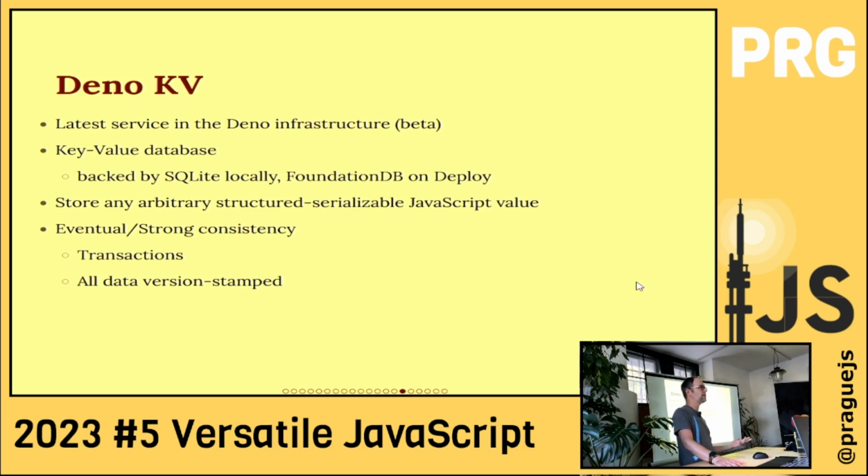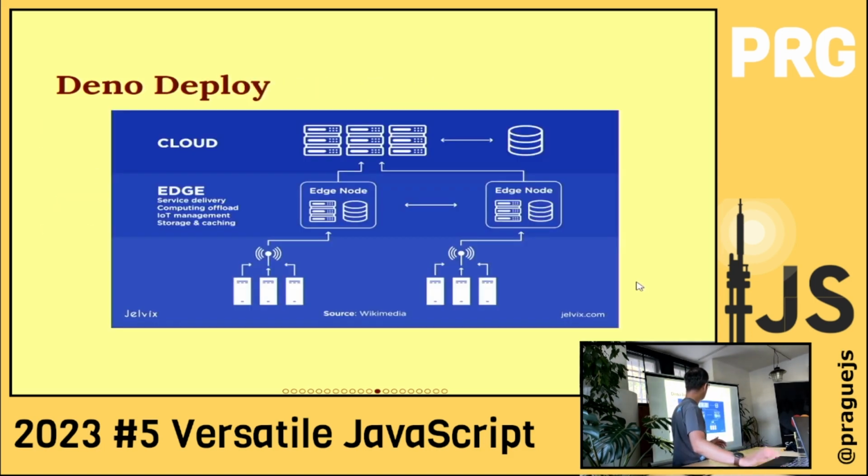It's a database which is shared across all these edge nodes. So when we switch here, we can and should have a central point which was conveniently labeled cloud, but this is cloud as well, right? So this would be the Deno KV, a database, and we have some expectations about the database. We want that to be resilient, and we also want some consistency guarantees. So let's have a look.